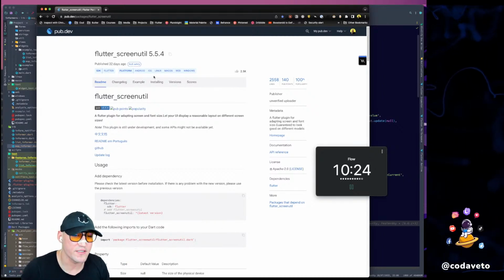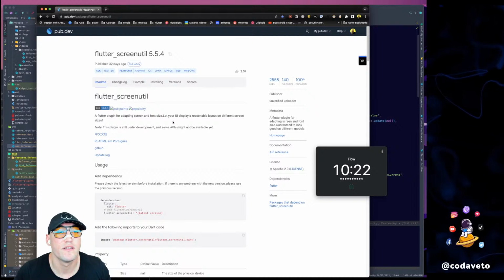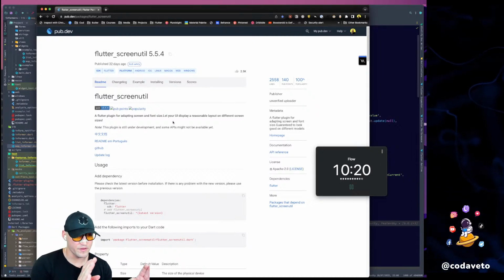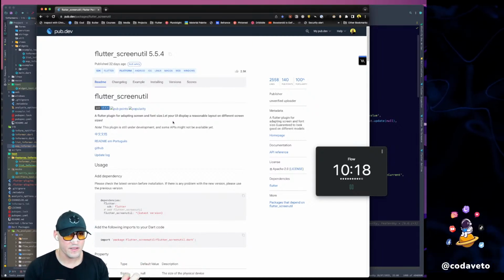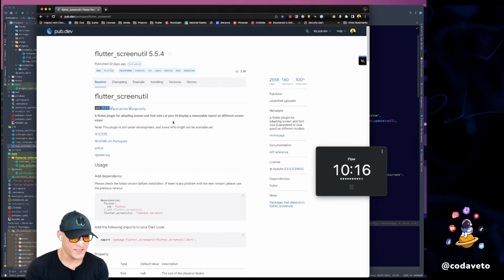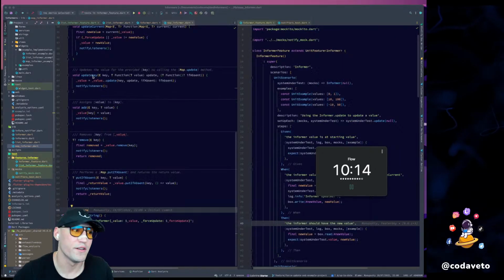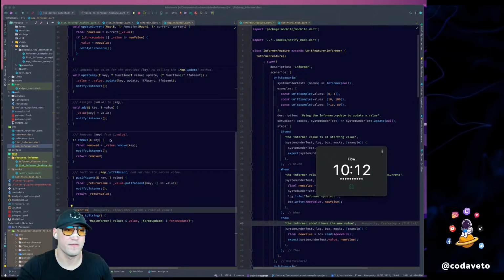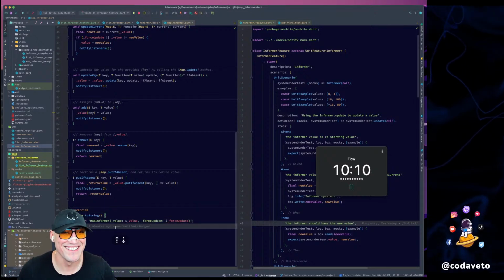It does some calculations. It's very simple actually. It just compares the original width to the new width, and then does the same with all the sizes. Very good explanation. Yeah, just check it out.